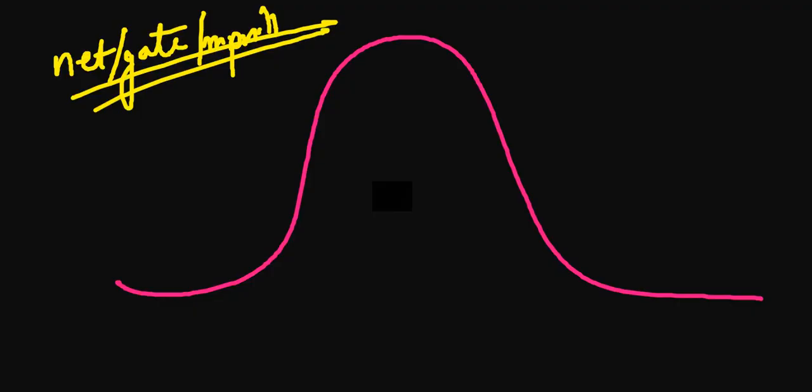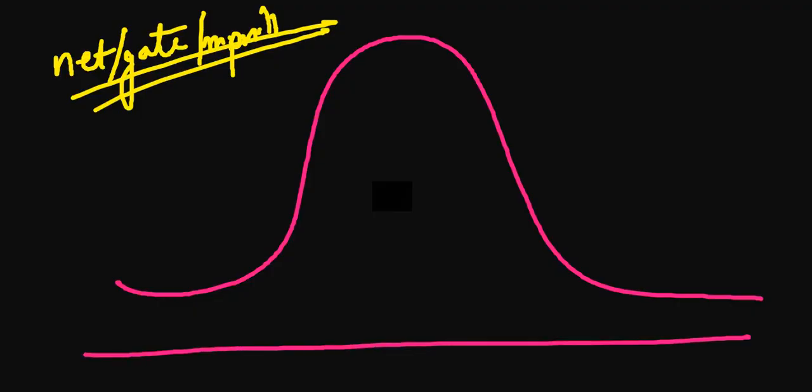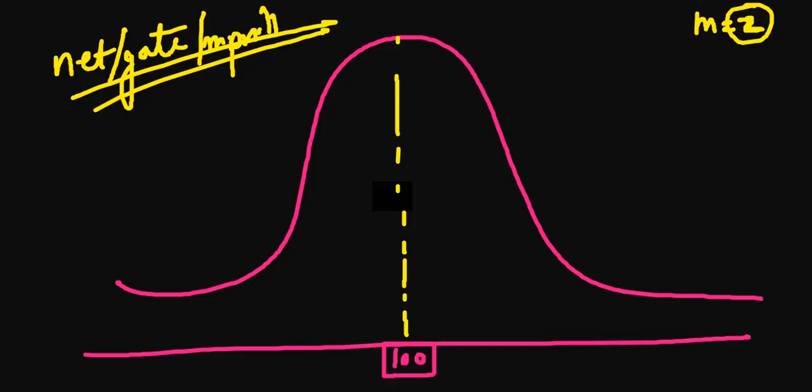Now this is the NPC once again. Where is the median or mode lying in NPC? It is over here. Okay, now if I draw 100 as the mean as per WAIS, where will I draw the mean of Z score? Obviously I will draw it once again over here. This is going to be the mean.